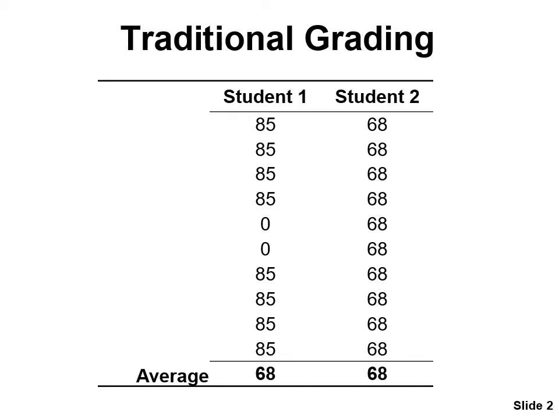Another thing is that it's unclear why the student gets a 0. A 0 is often just because the assignment wasn't done, but we don't know if they didn't do the assignment because they forgot to, they were sick, or they couldn't do it. So you don't really know what the student knows or can do. You're not really getting a good sense of what they're capable of and what they've learned, unless the zeros are because they literally can't do it, but you don't know what the 0 indicates unless you talk to the student, of course.